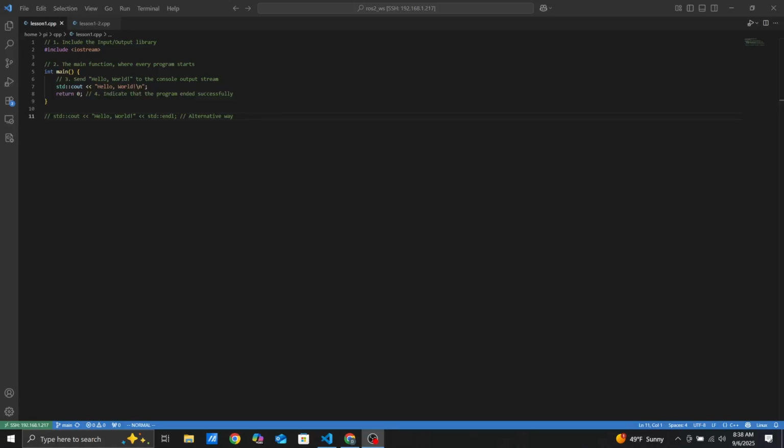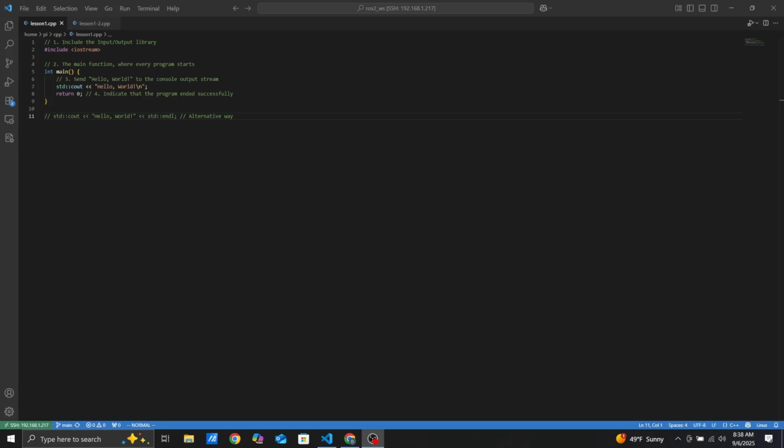So, what does the iostream toolkit do? It gives our program the capability to use input and output streams, which includes printing text to our console. Without this line, our program wouldn't know how to display anything. Next up, we have this int main function, and it's a mandatory starting point for every C++ program. When you run your code, the computer looks for main and starts executing the commands inside the curly braces. The int at the beginning signifies that this function will return an integer value when it's done.